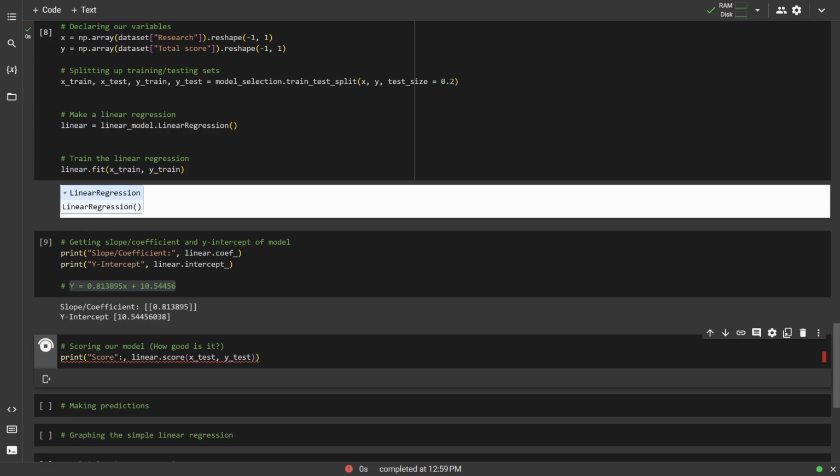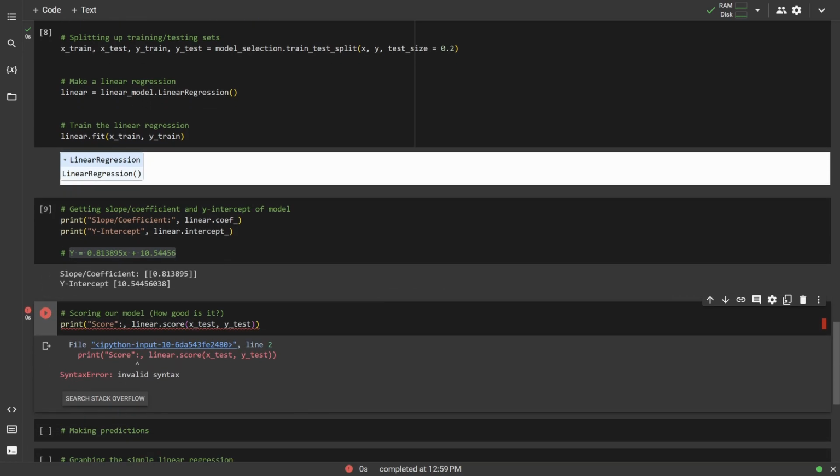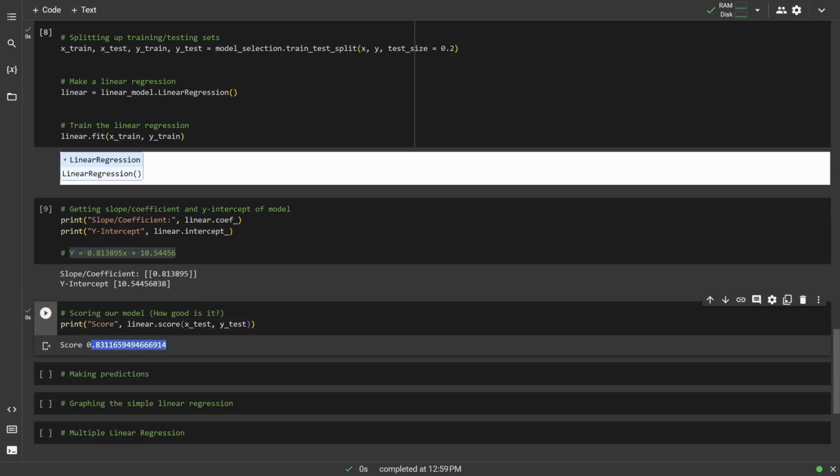And then if I run this, oops, remove that call in there. Okay, run this again. Okay, and you see that our score for our model is approximately 0.83. One issue that we may run into with our data set is that since it's so small, scoring it using a simple linear regression is going to have some drastically varying results. If I keep printing this off, it's going to keep printing the exact same number. However, I could retrain the model and then run this score again, and we could get a whole new score.